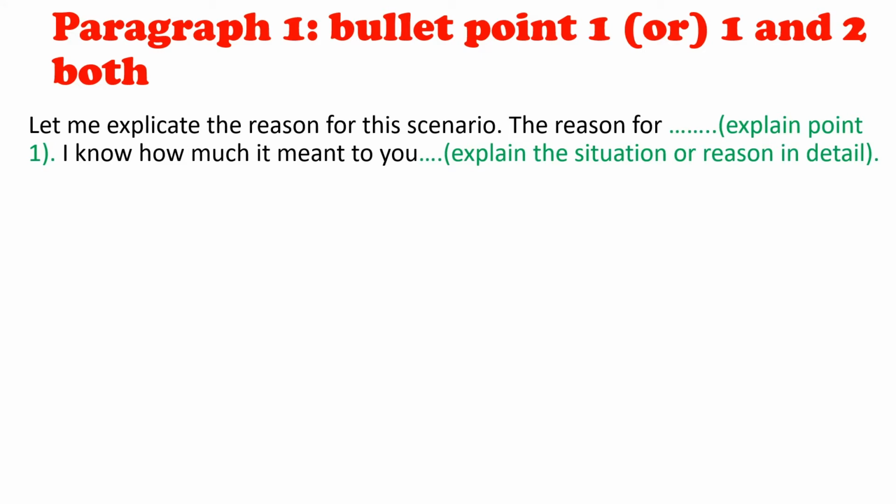Do not forget to use phrases, of course, because it is formal language. Now let me explicate the reason for this scenario. Why I was unable to attend the meeting, or why I left the meeting in between, or why I didn't attend the event, whatever the situation because of which you are apologizing, the explanation part comes here in your second body paragraph. So, let me explicate the reason for this scenario. Explicate means explain. Let me tell you the reason for this situation, or for my negligence, or whatever you may write.